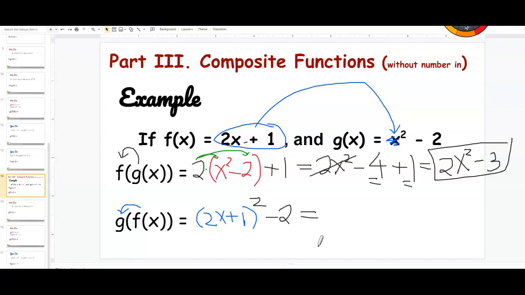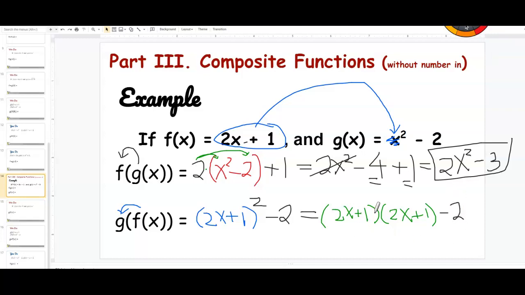And then minus 2. And now you're going to simplify your answer by getting rid of the parentheses. And when we learned it before, square means double it. You're going to double the parentheses. So we have double the parentheses. And then copy the minus 2. So this step will get rid of the square.